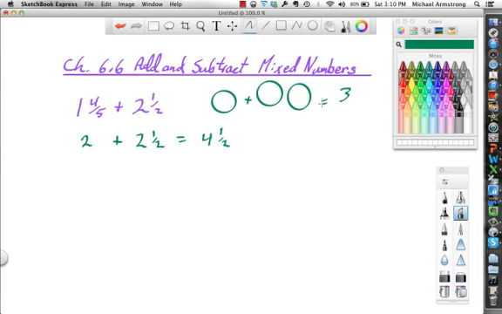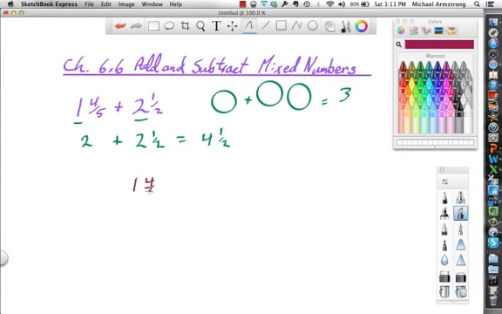1 plus 2 is equal to 3. That's just looking at the front digits, the 1 and the 2. So we know we have at least 3. We're adding this extra fraction, which is like adding 1 more and then another half. So we add 1 more, and that gives us 2, and then another half, and that gives us 4 and a half. We can kind of think through the problem before we begin actually doing it. And then when we actually start working on it, let's write it vertically.